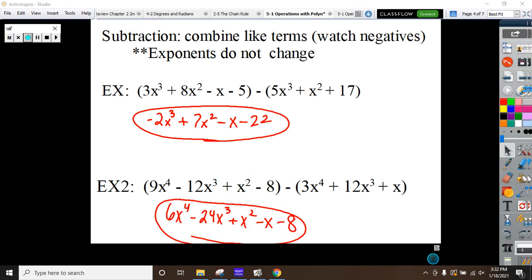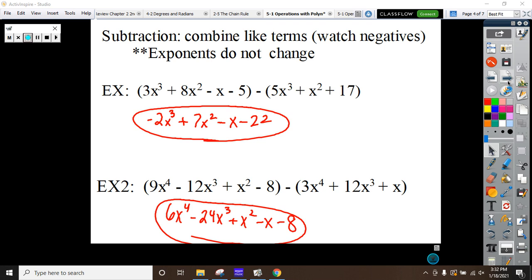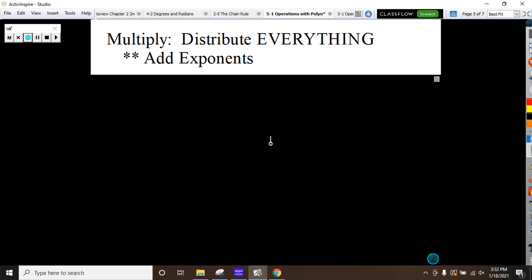Okay, so now we're going to do some multiplication. And again, with multiplication, just like with complex numbers, you multiply everything together. So since we are multiplying stuff together, that is when you're going to change exponents. Just like when we took i times i, it became i squared. Whenever we take an x times another x, the exponent should always increase. So we add the exponents. So if we have x squared times x to the third, it's x to the fifth. x times x is x squared.